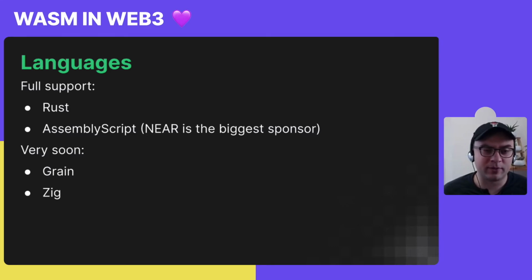Many people coming from web development are already familiar with TypeScript, so AssemblyScript is just a dialect of TypeScript. It looks almost exactly the same as TypeScript, but it has some extra annotations for type safety and whatnot. It also tries to be as close to WebAssembly as possible, so it's easier to compile to WebAssembly than TypeScript.